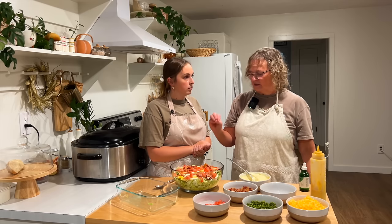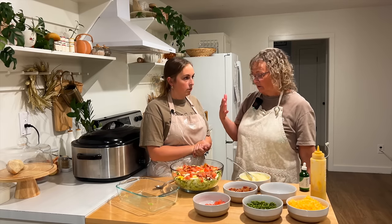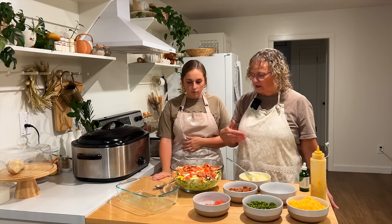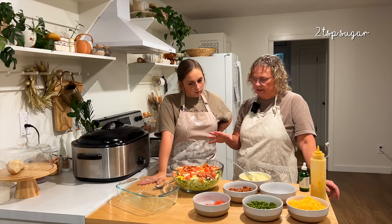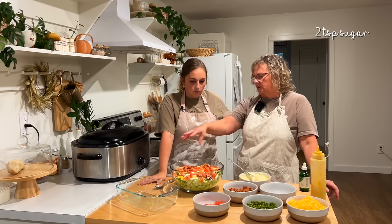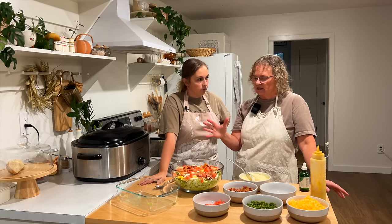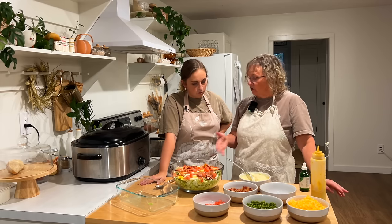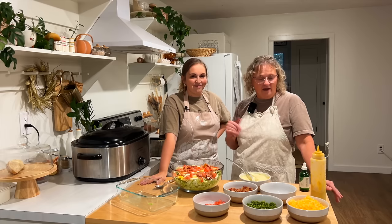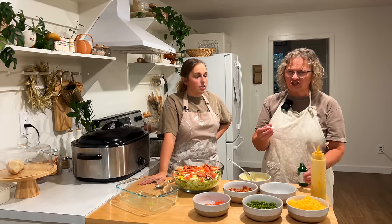And this is where, whether you like things really sweet or just sweetened enough. On a regular recipe, I think it's like 2 tablespoons of sugar that you would sprinkle across, and then you would let this set overnight. So this is a make-ahead salad, or a make-in-a-hurry salad. By doing it in a hurry, I'm actually going to use liquid stevia. You can use just a tiny bit of this.